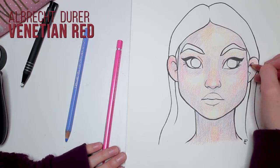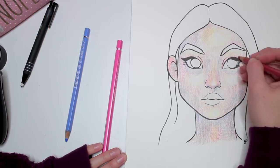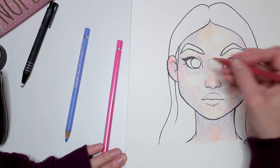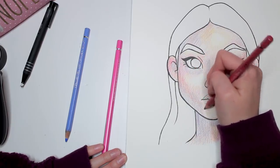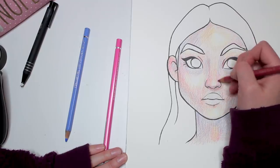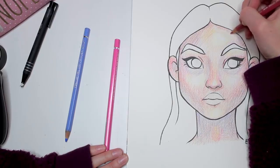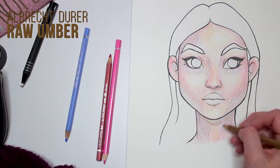So I use the Venetian red for where I want blood flow, but I want it to be a little bit darker. So I'm actually using this around the edges of the eyes and then in the parts underneath the cheekbones. So I use the lighter pink on the top of the cheekbones, and then the Venetian red under. So if you are a girl and you contour with your makeup, think of it like contour. You'd basically put the pink where you put the blush and the Venetian red where you're going to put your contour. And then the highlight, where you'd put your highlight, it's like the white of the face. So if you do contour your face, then you can think of contouring things when you're drawing a face. It does help.